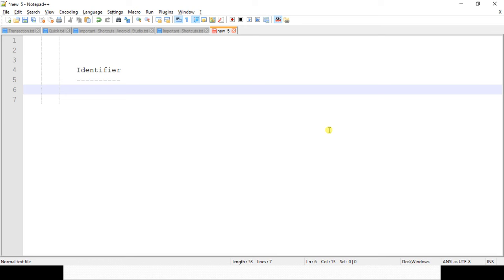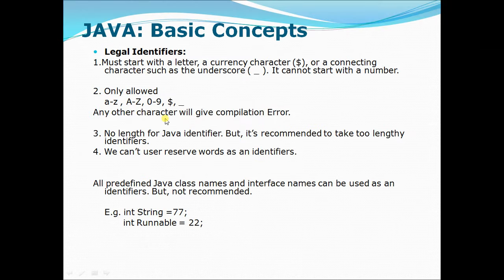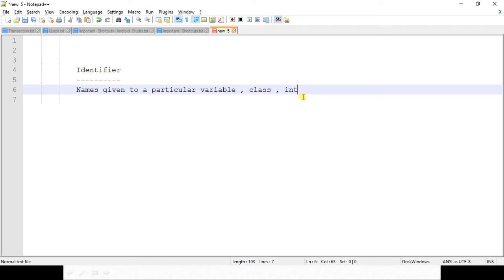So if somebody asks what is an identifier: names given to a particular class, variable or interface. Names given to a particular variable, class, interface. We are done, but there are some rules which we'll see today.